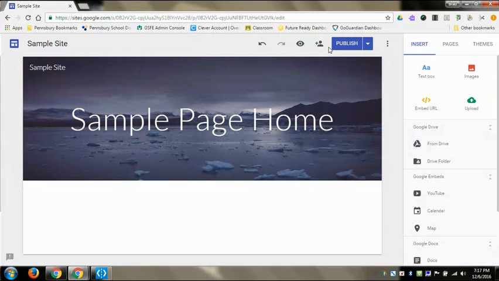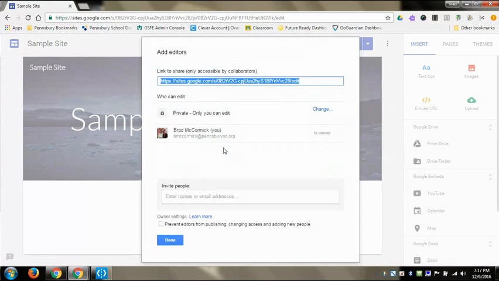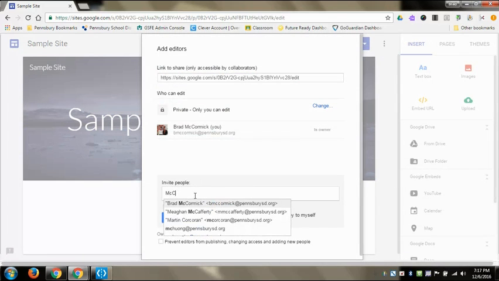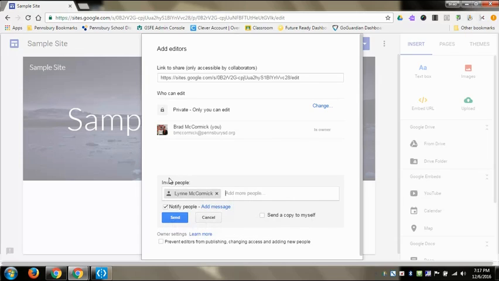When you come back in here, there's two more kind of important options that you have in the upper toolbar where you have add editors. So if you wanted to share and collaborate with people on this site, you can come down and invite them to collaborate and share with you, just like you would with any Google Doc or slides or forms or most Google tools.